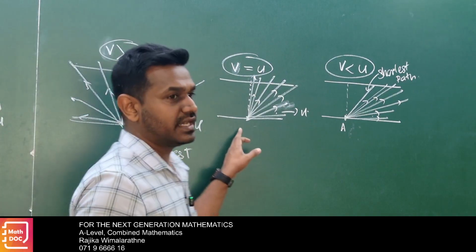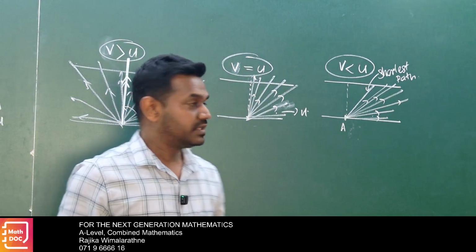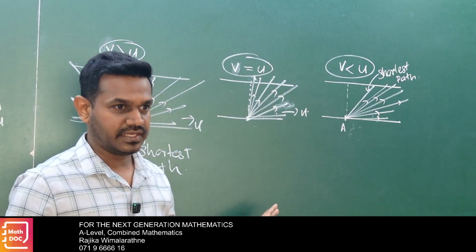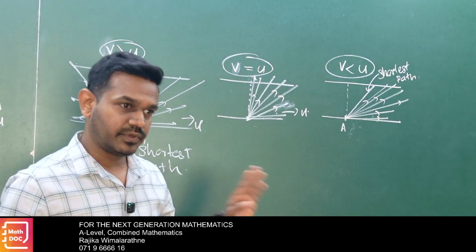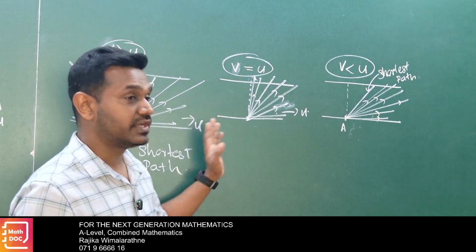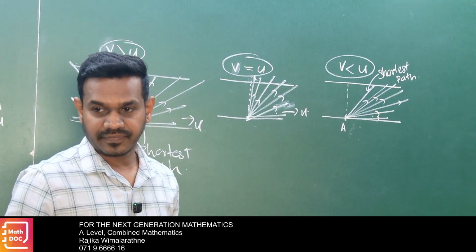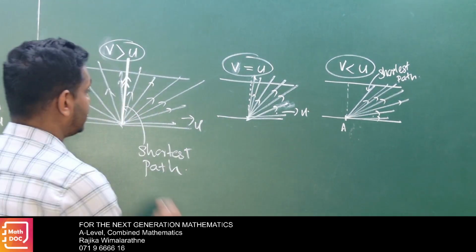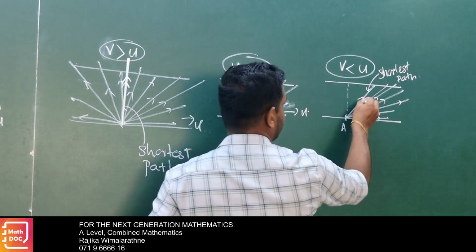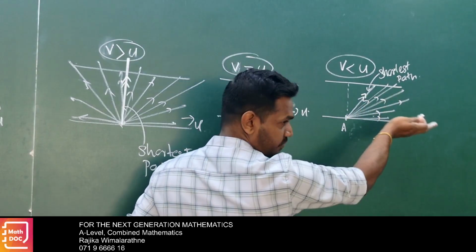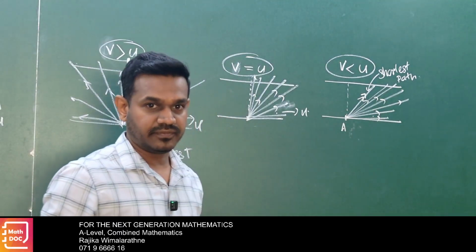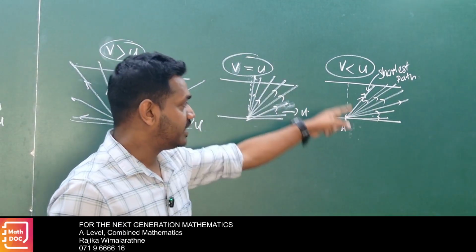But in this case we can't discuss the shortest path. He can't move directly opposite. Then 1 millimeter below that is possible, 1 nanometer point is possible, 1 micrometer is possible, so we can't discuss an actual shortest path. But for this case we can say this will be the shortest path, and below that he can move to any point downstream. You better note that down.